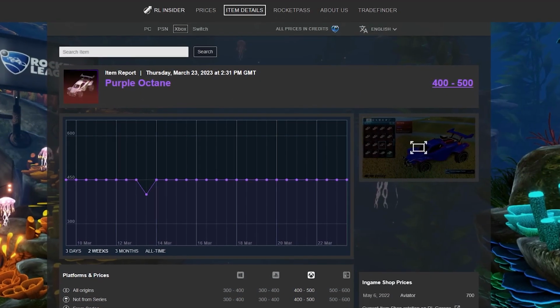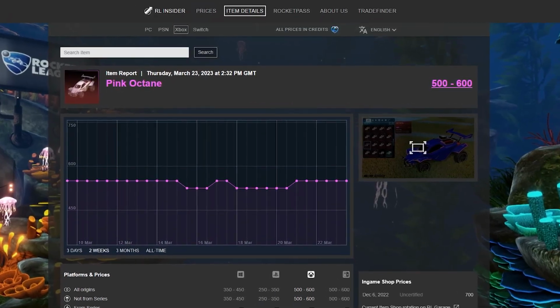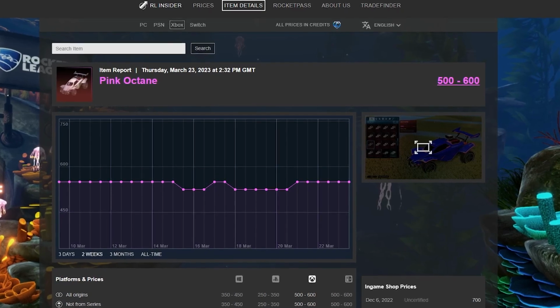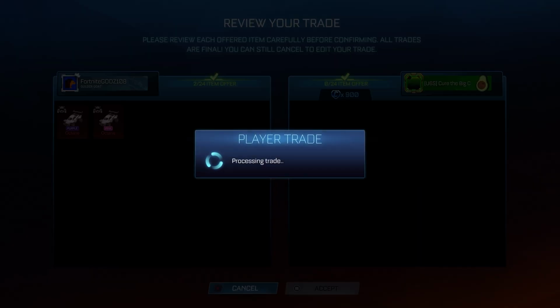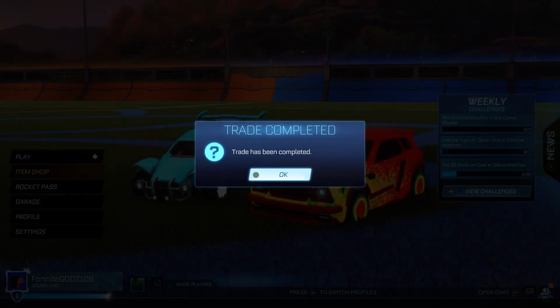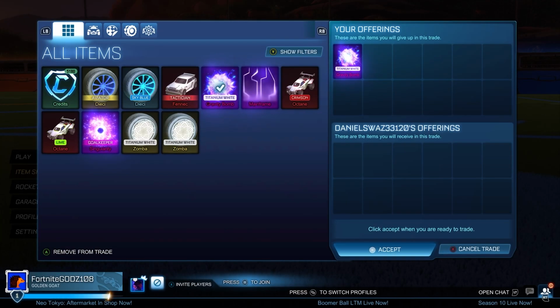So for example, White Zombas, I'll just be selling those for their minimum value because they don't have a great demand at the moment, but Octanes, I'll be trying to get their middle value. So for example, the Pink Octane is 500 to 600 credits, so I'm going to be trying to get 550 credits for that item. Now, theoretically, I could even look for their maximum price, but the more credits I look for a single item, it's going to take longer to sell just because not many people are willing to pay that much for one item.